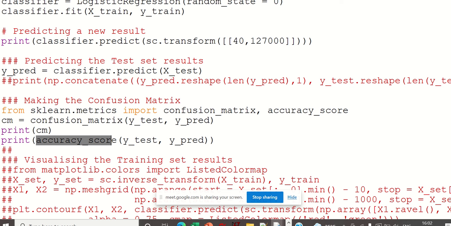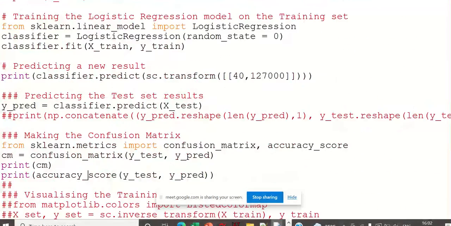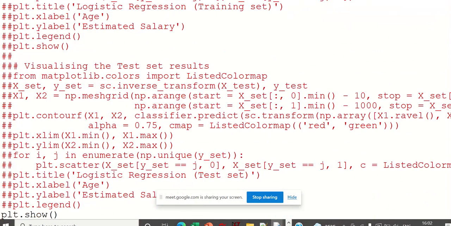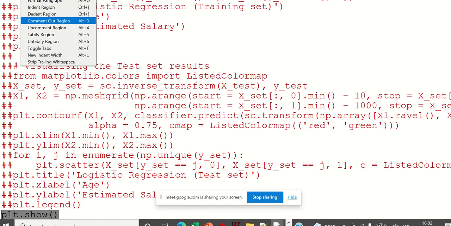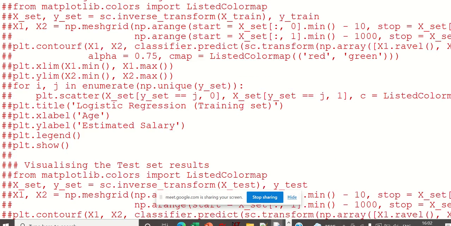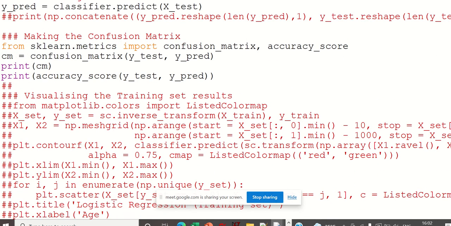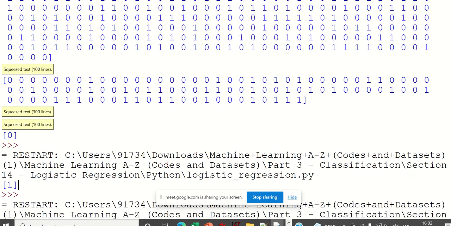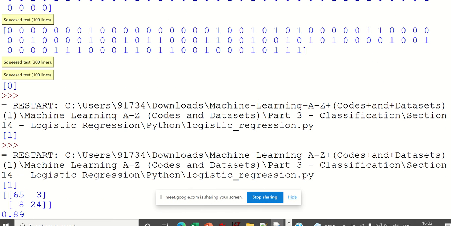In classification we will use the confusion matrix and the accuracy score. Here we can see it is giving us an accuracy of 89.